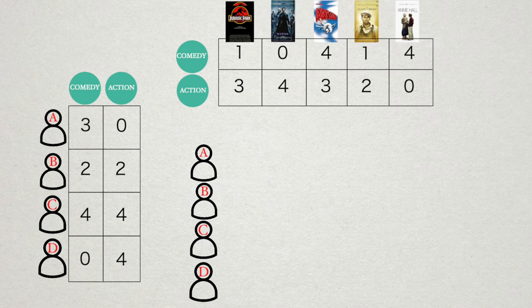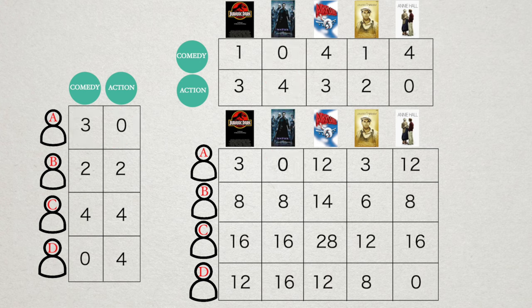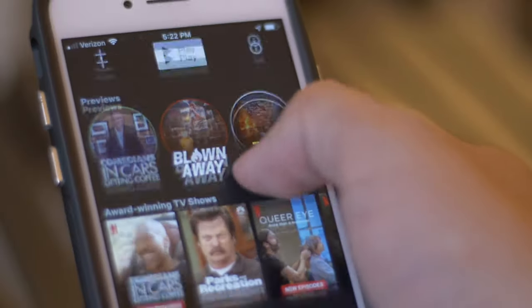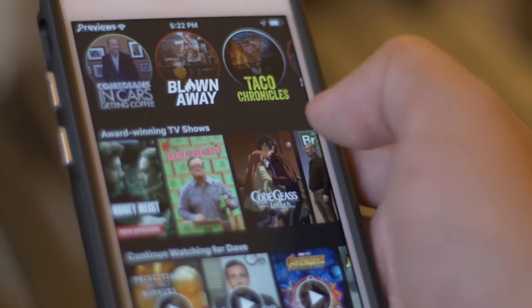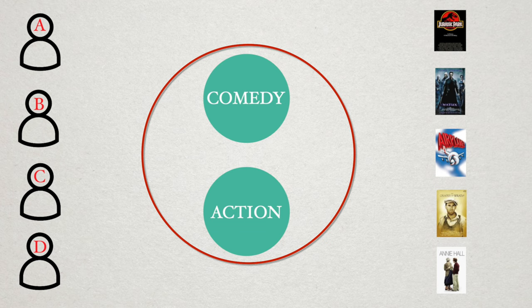And by multiplying these two matrices together, using matrix multiplication, we get an estimated strength of connection between every person and movie. And if we'd like, we can normalize our data to make sure the scale stays between 0 and 4 by dividing all values by 8 and rounding to the nearest 0.5. That's one way to solve this problem, known as content filtering. The problem is, it's overly simplistic and not very accurate. That's because there are obviously more relevant features of a movie than just comedy or action. The obvious way to improve this is just to include more features.